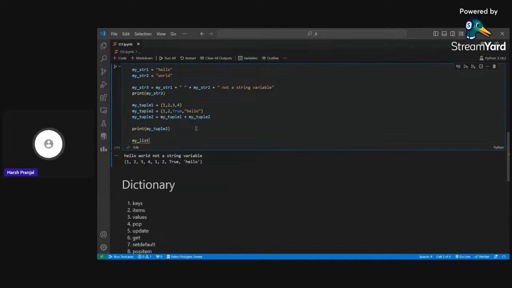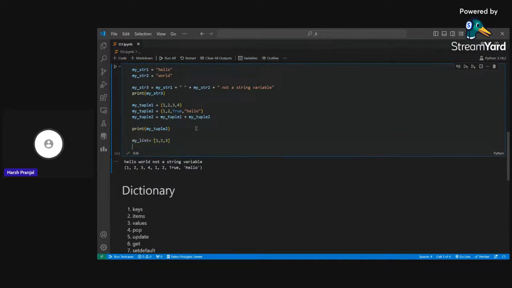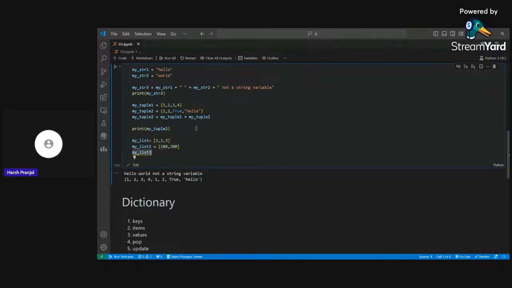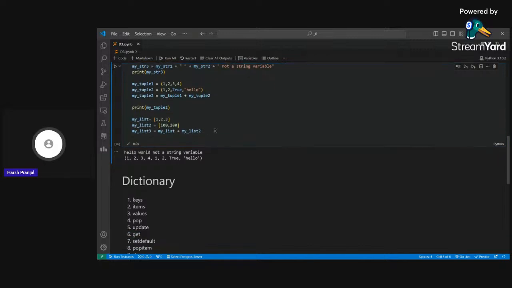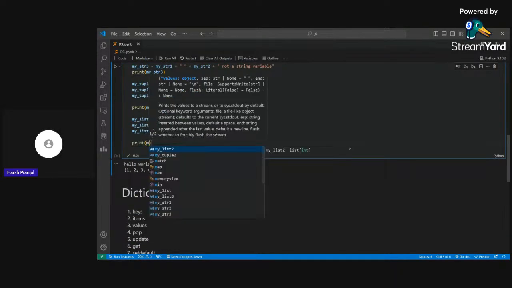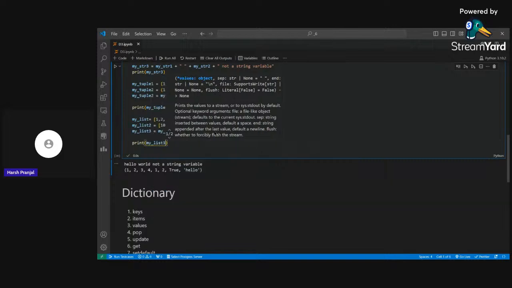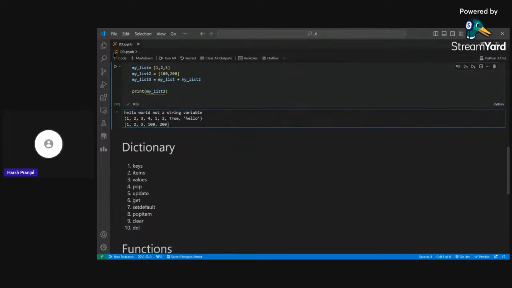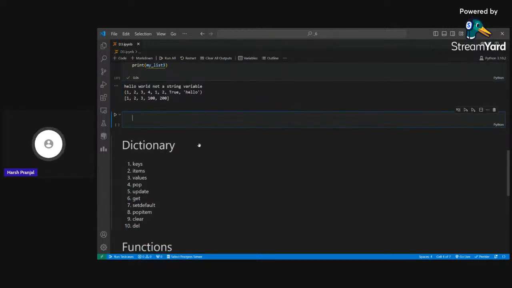So if you have a list with values 1 to 3, and a my list with some values 100 and 200, and my list plus my list, it is perfectly allowed, no error.